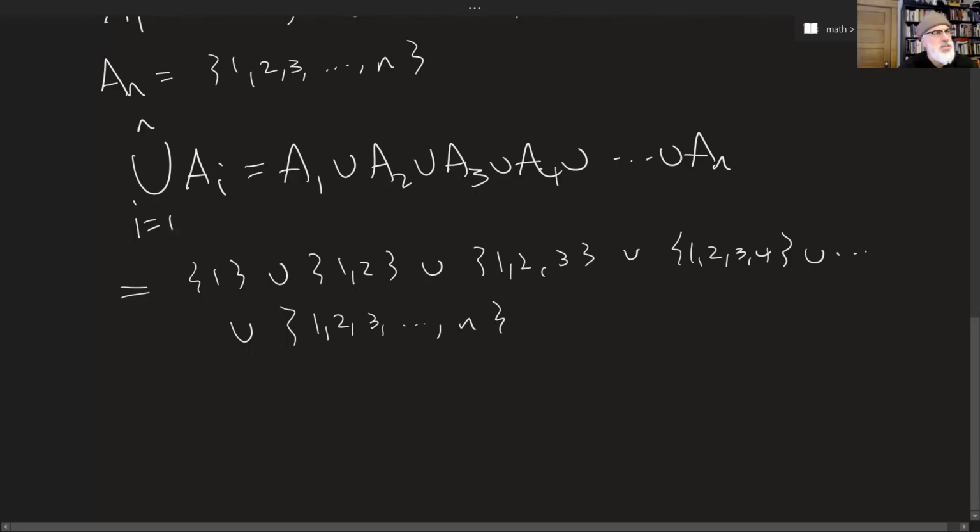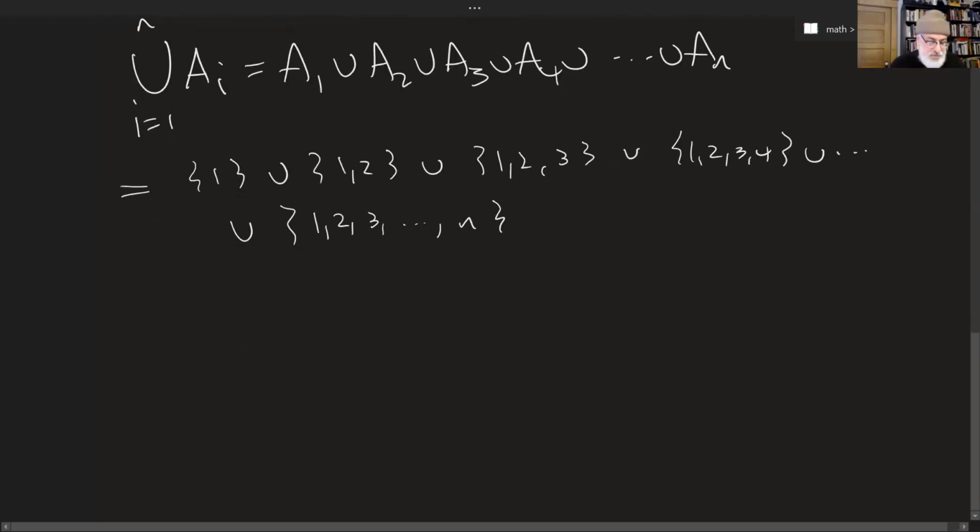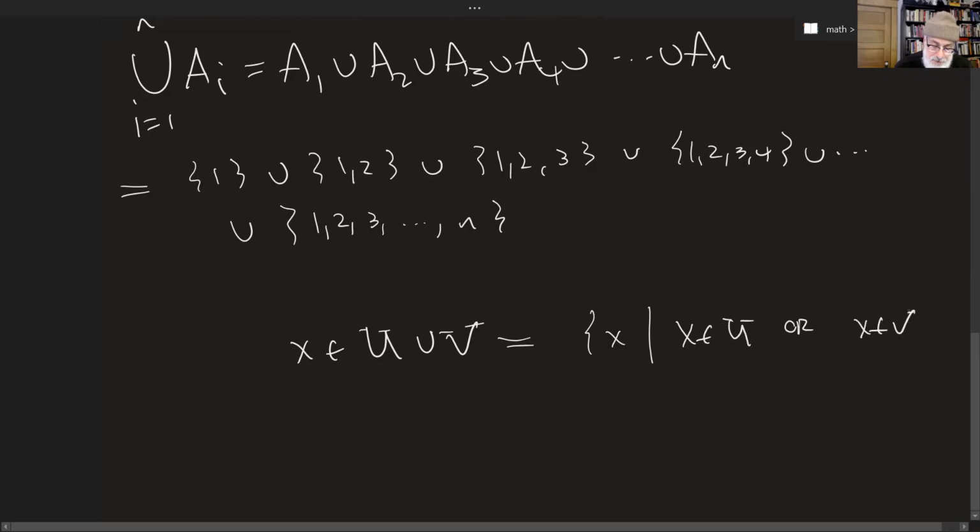Well, first, what is a union? Let's say, a little more abstractly, if I have sets u and v, and there's an element x in u union v, this means that this is a set that has the element x such that x is in u or x is in v.